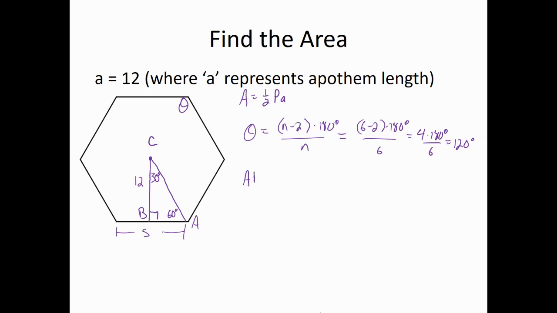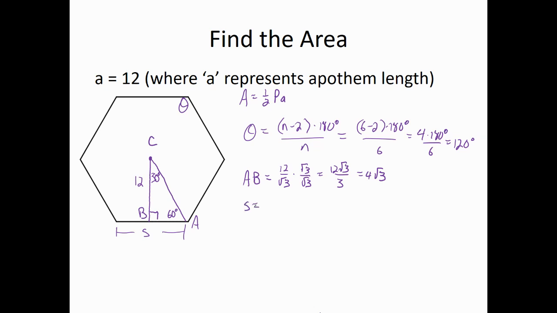Well, let's think about that for just a moment. This is something that you're supposed to know, that is the side relationships in a 30, 60, 90. So I have here a 30, 60, 90, and the longer of the two legs, that is the leg opposite the 60-degree angle, is 12. That means the shorter of the two legs, which is AB, is that 12 divided by root 3. And let us go ahead and rationalize that because it will be much easier to work with. The way that's rationalized is we multiply top and bottom by root 3. So we end up with 12 root 3 over root 3 times root 3 is 3, of course. 12 over 3 is 4. So this is 4 root 3. So AB is 4 root 3.